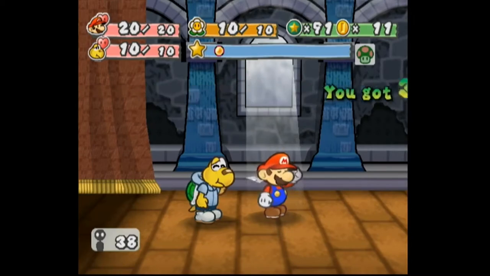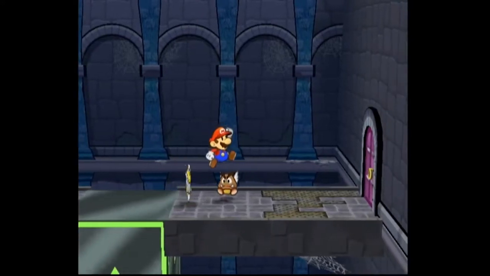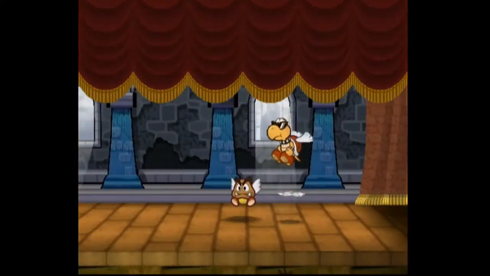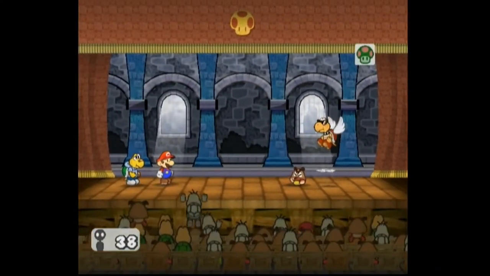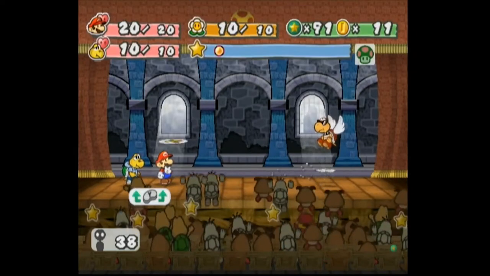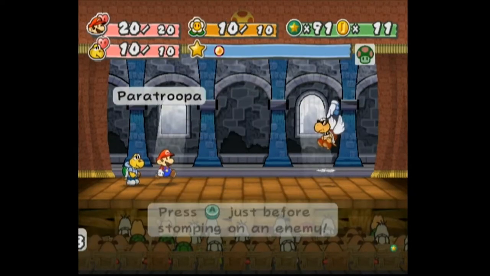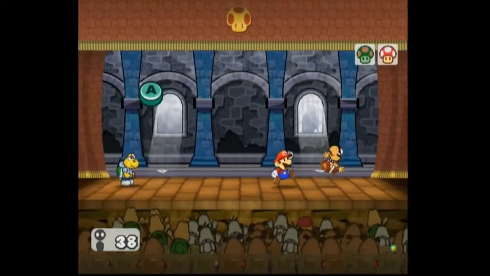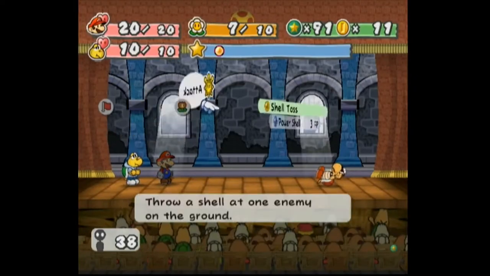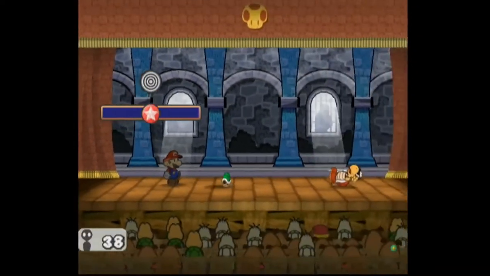And of course, there's probably this other Paragoomba. There's a Paragoomba right here. And this is something where I need Mario to jump right on him. Oh, and a Paratroopa. Wonderful. Okay, I'll actually use his power bounce since I do need multiple hits on the Koopa Troopa. More hits, the better.